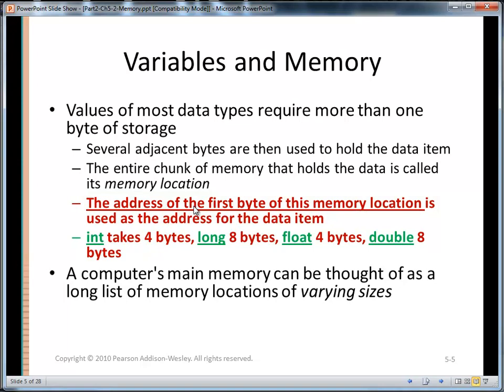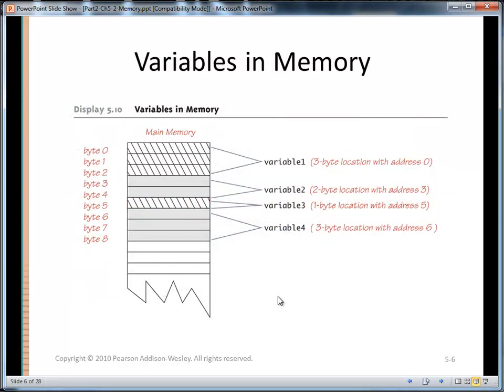Now, in terms of primitive types, int takes 4 bytes, long takes 8 bytes, a float takes 4, a double takes 8. And you can think of the computer's main memory as being a long list of locations of different size data being held.